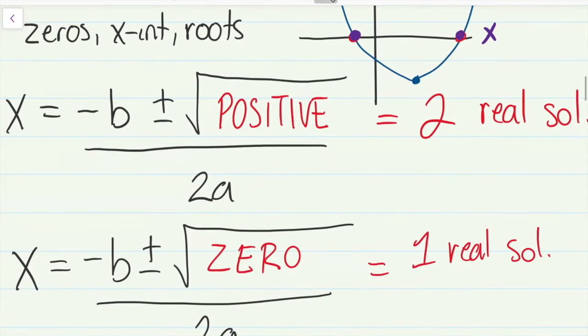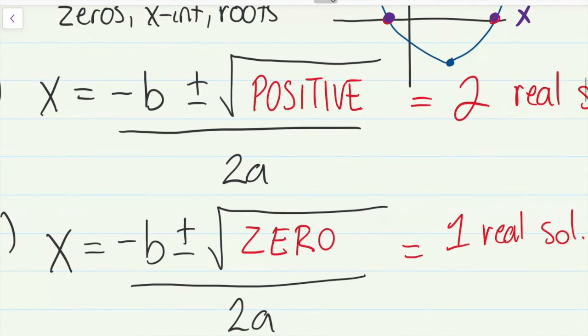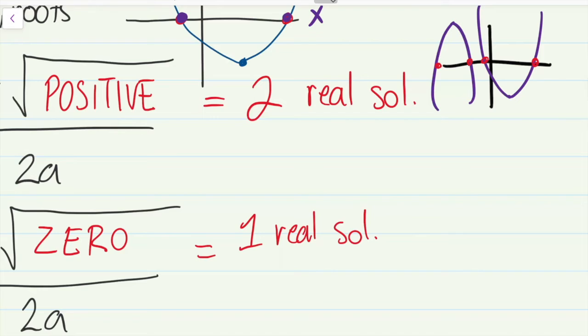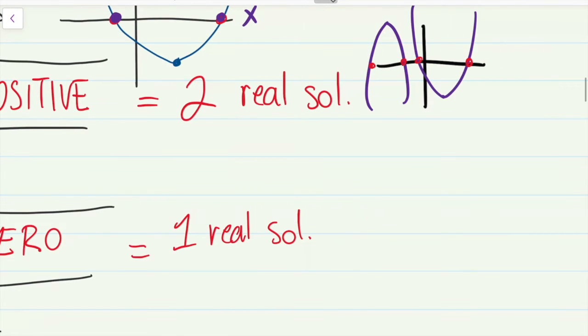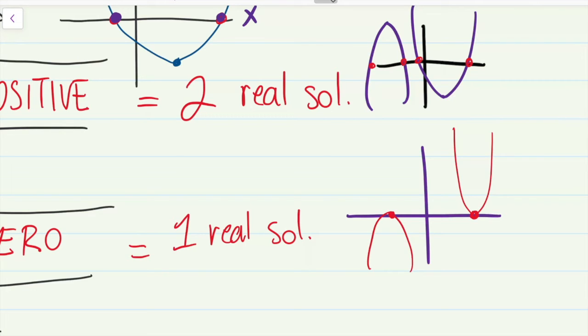Now, if my discriminant was 0, that means there is only one real solution, because you cannot have a plus or minus 0. The square root of 0 is just 0. Does that make sense? Well, with that in mind, what does that mean then? How can I draw a parabola that's only crossing once? Very simple. That means that the vertex, the point of the parabola, the lowest or the highest point, is the only point that's touching the x-axis. As you can tell, it's only touching once.